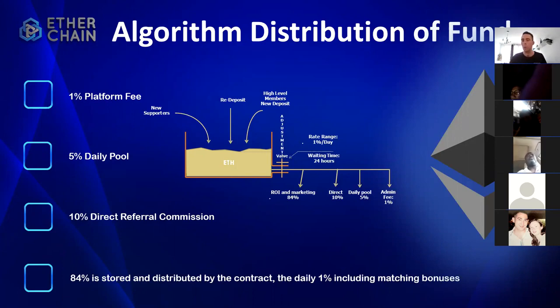One person helping only one person, that being themselves. Here, 84%. If you bring in a person, 84% of that deposit goes towards the community fund, helping every single person in this community to receive their daily 1%. That means that we are truly doing a proper team build. We're not only focusing on ourselves, because 84% of what we do goes towards others. But that also means that 84% of whatever everyone else does goes towards you as well. That is the beauty and the magic of EtherChain.